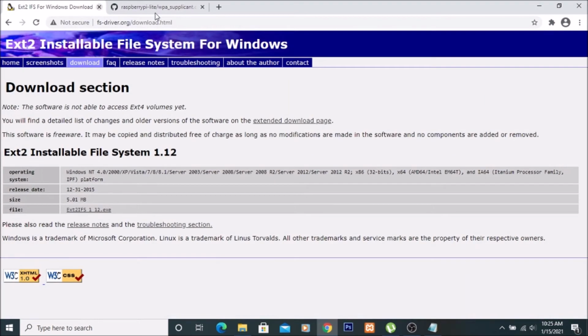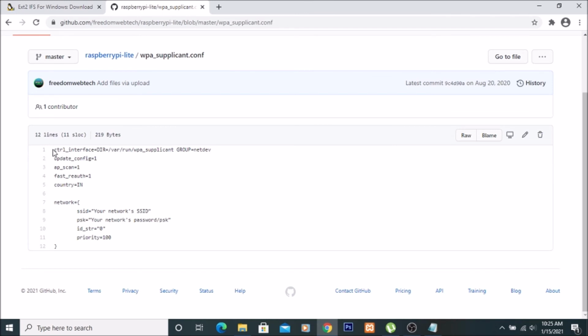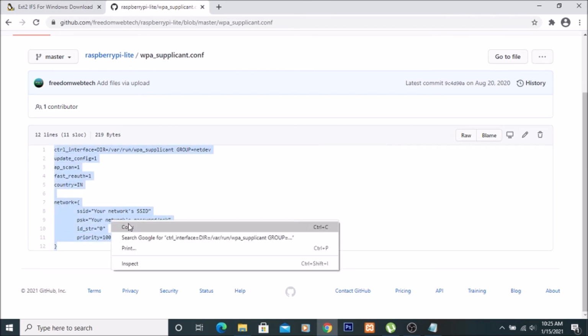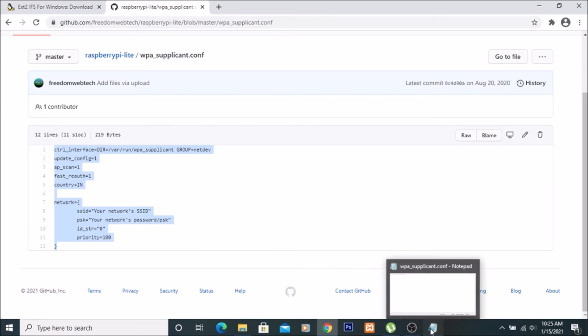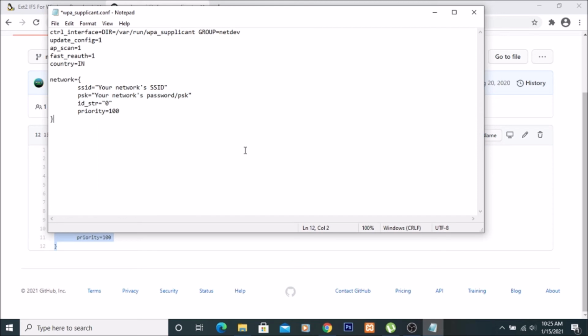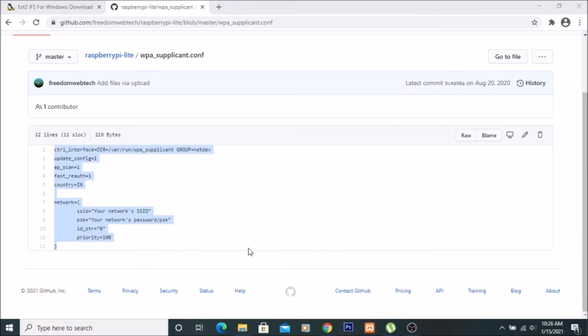This is the code which I have on my GitHub. I will mention the link, so you can go there, download the code, and copy and paste it inside the wpa file. Here we have to enter the SSID. Of course we need to mention our router SSID, so I am mentioning my router SSID, and then we have to mention our password, like this. So SSID and password, then save the file and close it. Then we are all done with our software installation and our Wi-Fi configuration.